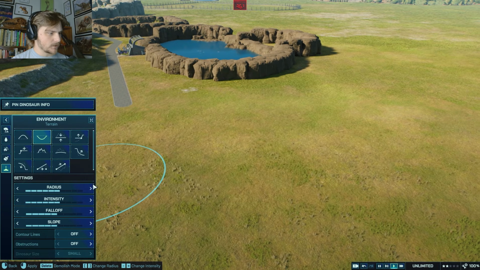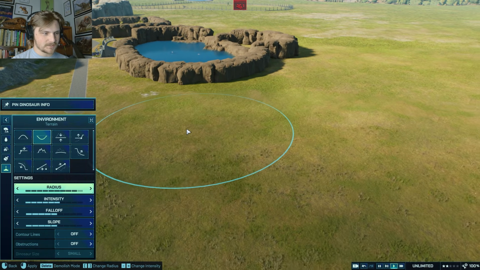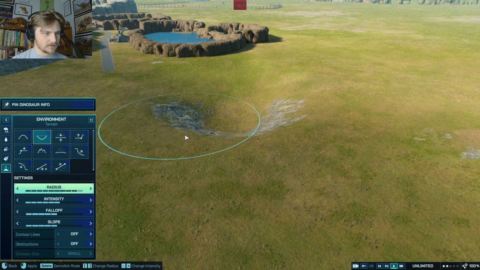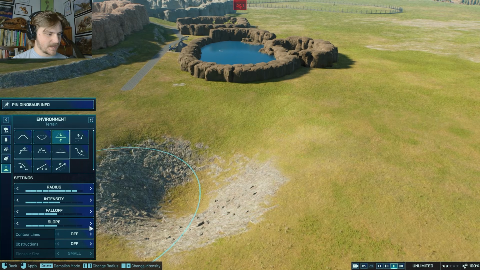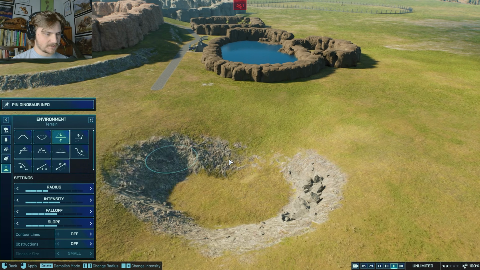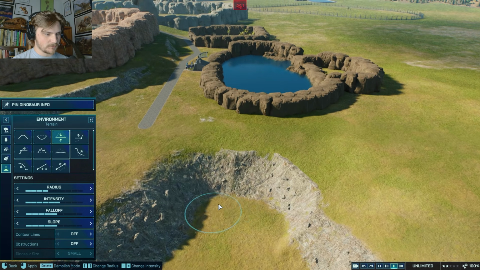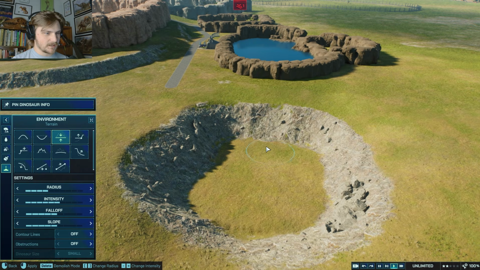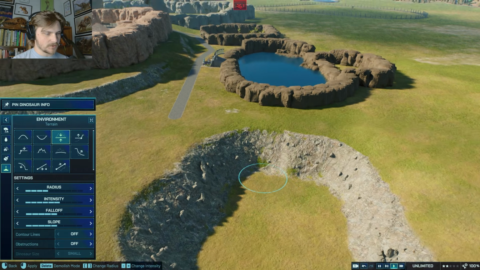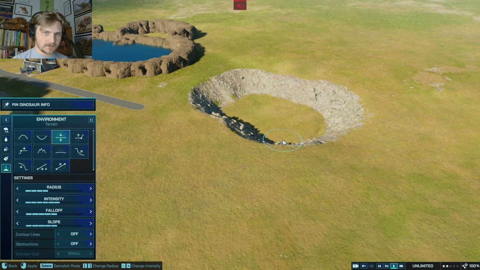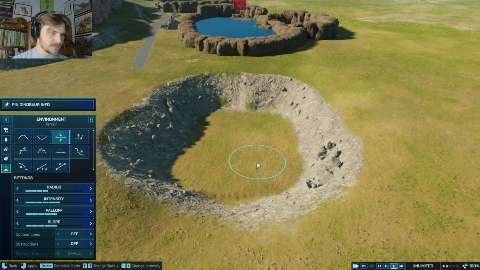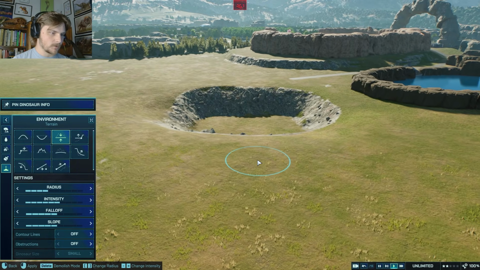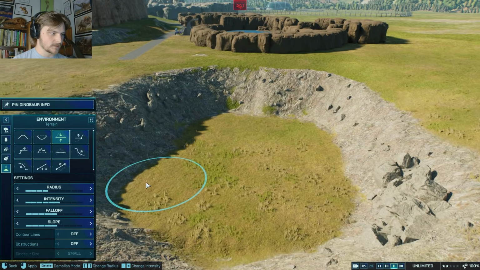Okay, so in our original Mesozoic Media Park, what I did was I created a little bit of a hill that these guys were on, because that's kind of how it was in the actual episode. So it kind of makes sense to try to include that here. So maybe we can have a little bit of an enclosure where you can look down over here. There will be a little bit of an overlook, and you'll be able to see the Utah Raptors and the Iguanodons just kind of coexisting.